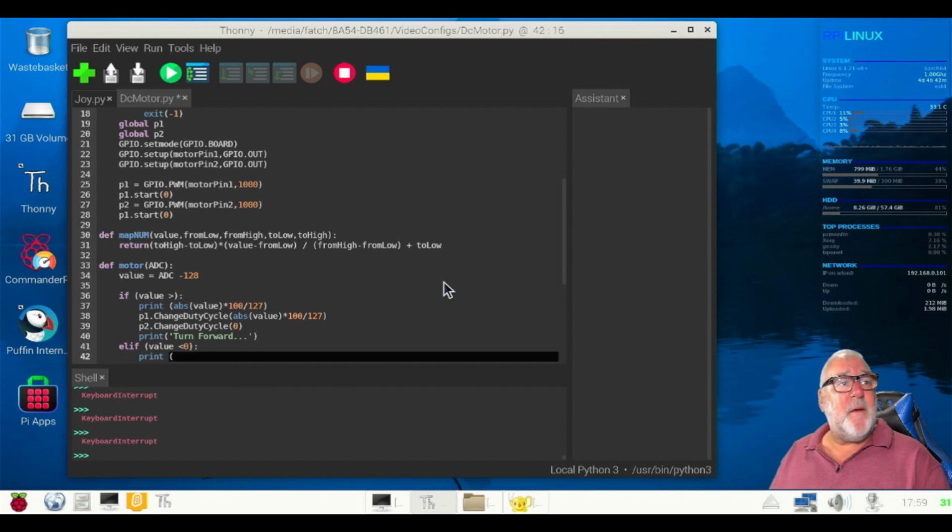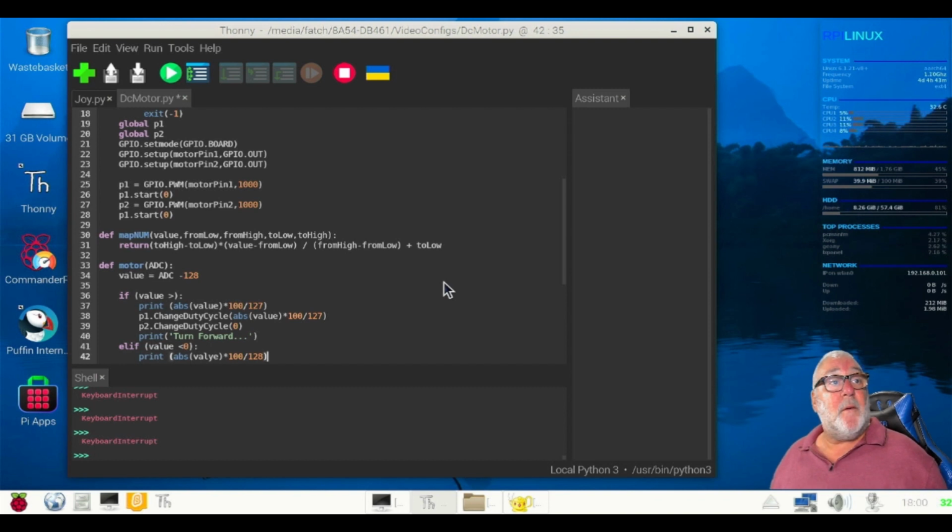Brackets on. Excuse me, let me just make sure I know where I am. If, else if, print, ABS, brackets on, value, brackets off, star 100 /128, brackets off. Yeah. Oh, I've noticed a spelling mistake. Value.